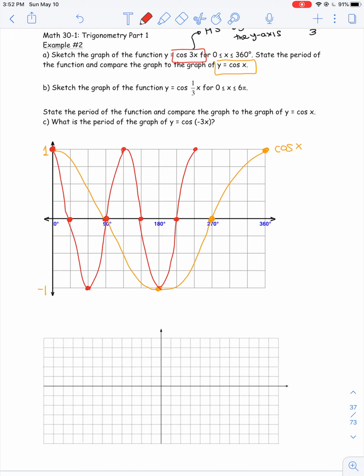So this is how I'm graphing it. And then my x-intercept occurs at 270. So that's another invariant point. And then that's going to be trace 300 now, -1. Trace 330, 0 degrees. And at 360, it should go back to your maximum value. So make sure you always round the maximum and minimum values. And they want you to state the period of the function and compare it to y equals cos of x.